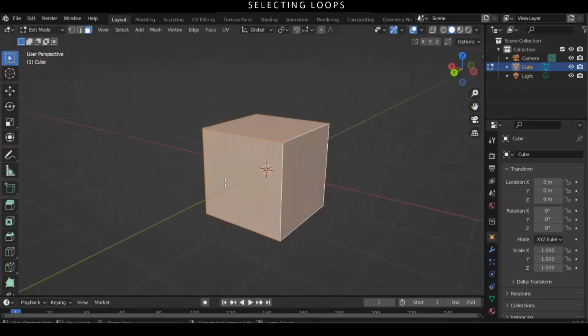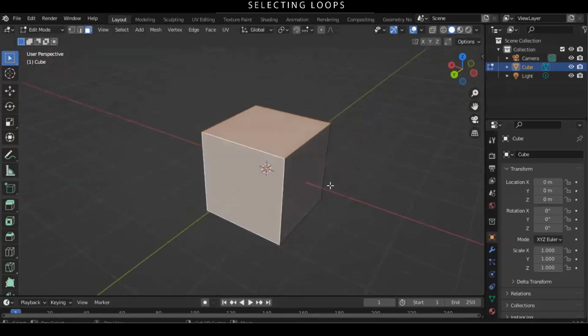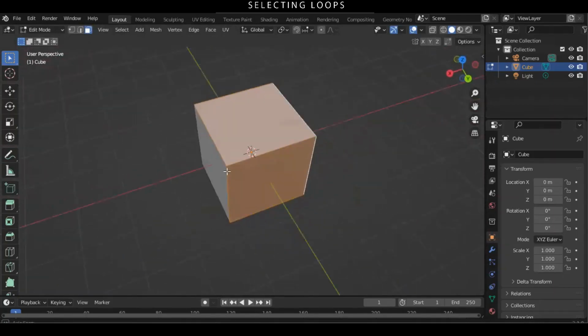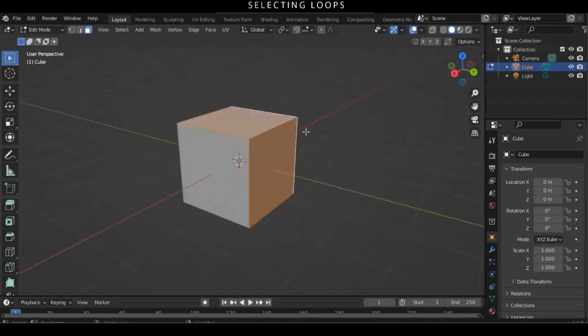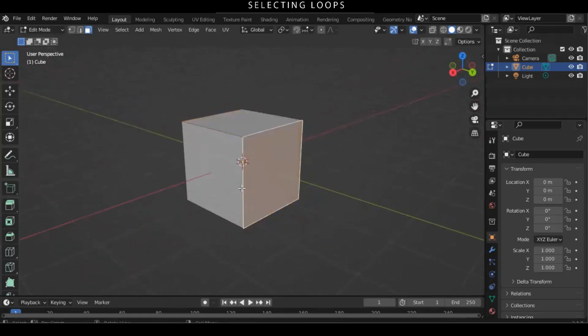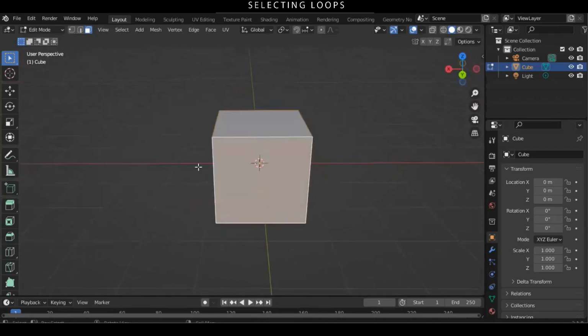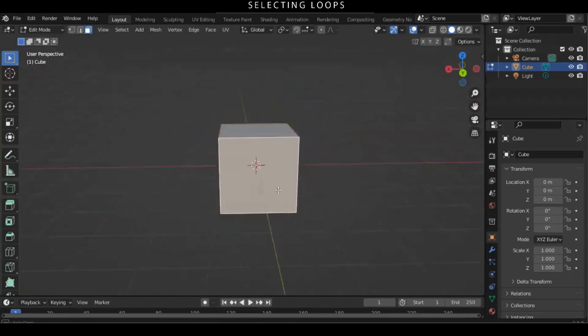If you want to deselect, you can hold control, and I usually make a little box to indicate that I want to deselect that, and that's a quick way of doing it. If you want to select a loop around an object, you can actually hold the Alt key and hover in between two different faces and click, and it will select all the way around in that loop.